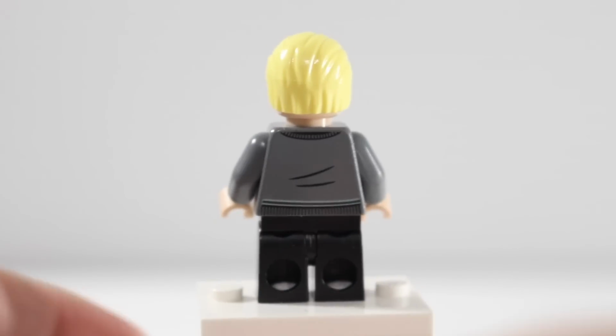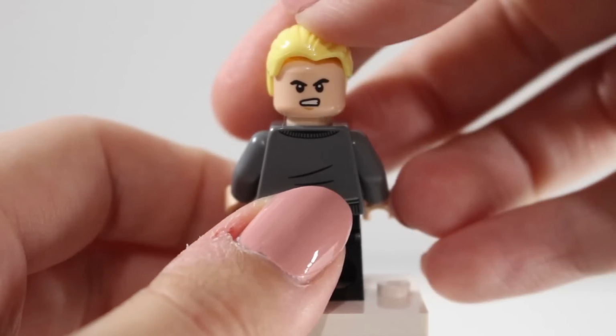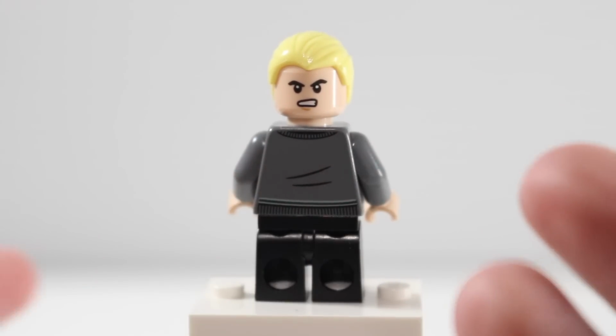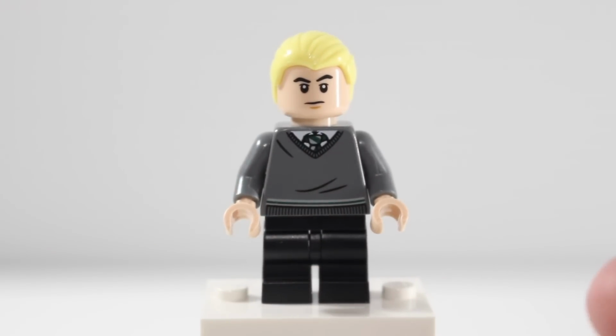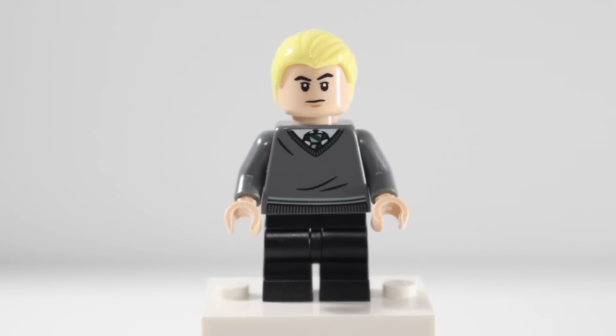Besides that though, I just don't think Draco and the Monster Book of Monsters had too much correlation. To me, I would have actually preferred them to include the CMF Neville with the mini Monster Book of Monsters in his robes, even just without the accessory. I feel like that Neville would have worked a lot better, or even a ripped version of Neville, because that's something we didn't see in the CMF series.